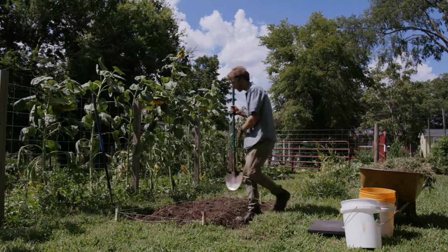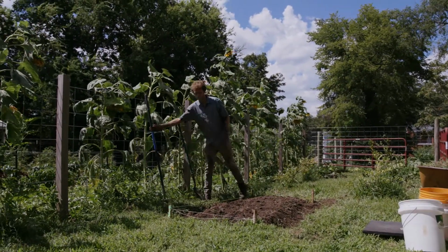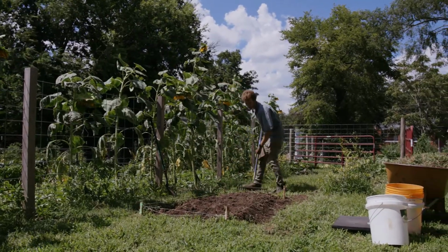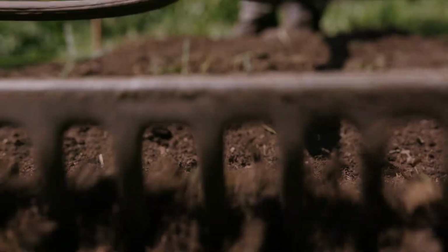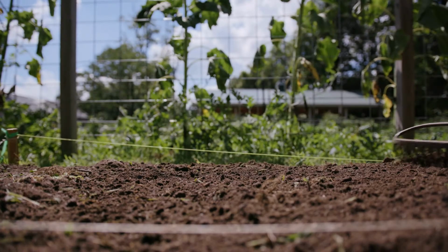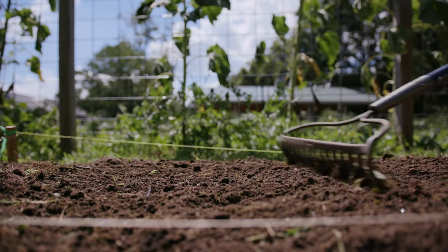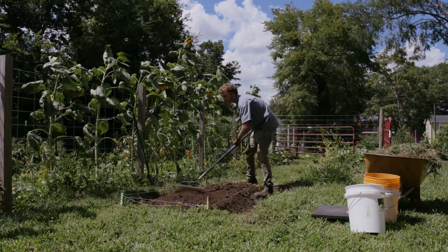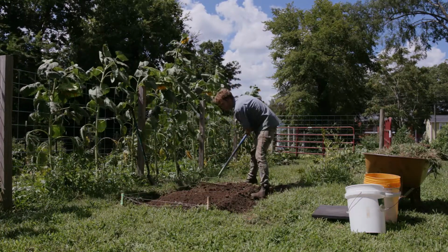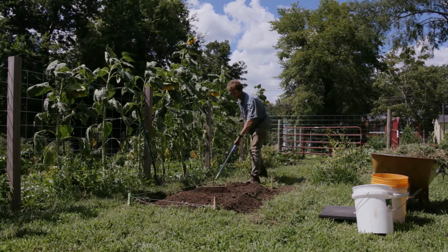Now that we've got the bed all nice and loosened up, on to our final bed preparation step, breaking it smooth. And again, pulling out any little bits of garbage or big rocks and bricks or little bits of living things right out of the soil. Once we finish this step, we're going to be at a final stage of bed preparation. This means that once we get a good, clean bed full of healthy living soil and free of other dead or decaying plants, at this point we have a beautiful garden bed ready for planting.